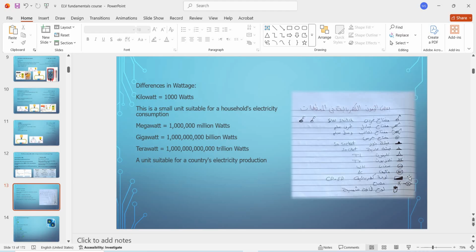When you see this symbol in the drawings, it means a control panel or electrical panel. And this symbol means a bulb. There is a bulb in the drawing. And when you see this symbol, it means there is a solar panel in the drawing. So I think we have finished the chapter on electricity principles, or fundamentals.